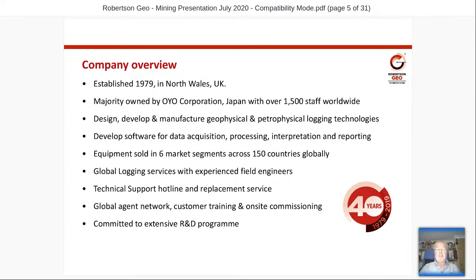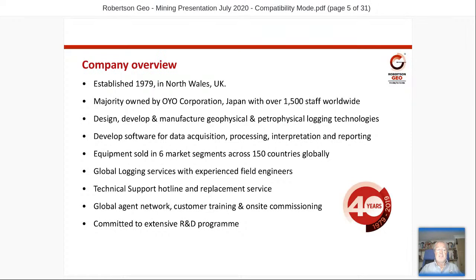The company is majority owned by the Oyo Corporation in Japan, which has over 1,500 staff worldwide. Oyo is essentially an earth science organization specializing a great deal in earthquake detection and earthquake monitoring from their Oyo headquarters in Tokyo. And they have a number of sister companies that they own that are also involved in geophysical ground and subsurface investigation.